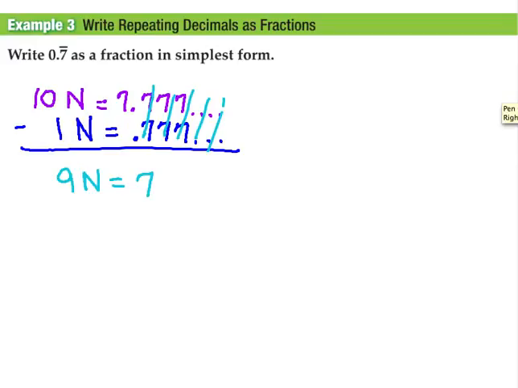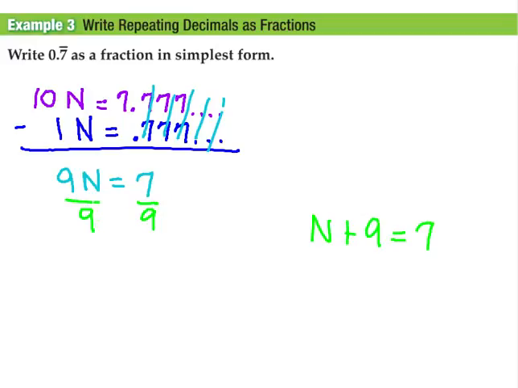How do you solve that for n? What do you do? How would you solve that for n? It's kind of like if you had n plus 9 equals 7, what would you do? Subtract, right? This one is not n plus 9. This is 9 times n, right? So how do you undo that? How do you undo timesing? Divide. So I'm going to divide by 9.